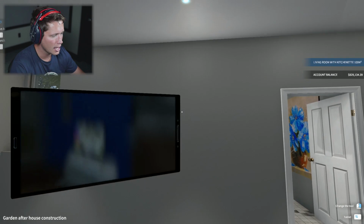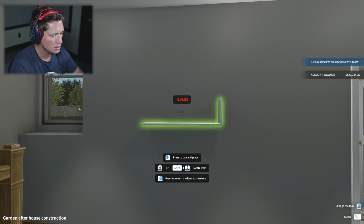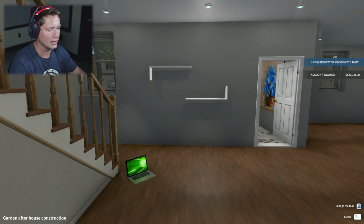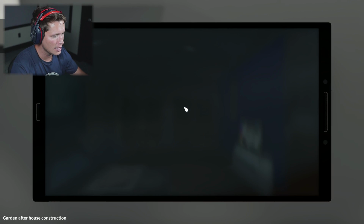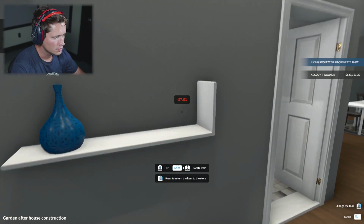That's all right. So now we're gonna take, let's go back to these. We're gonna go with the gray. Ooh, actually, maybe we want the white? Yeah, let's do white. I guess if it makes a box, that's not bad. I just want it to be a little offset, a little off center. That looks good. All right, so we've got that. Now we're gonna be able to fill these shelves. So let's buy this thing. We could put that there. What else is interesting? Oh, shoot.